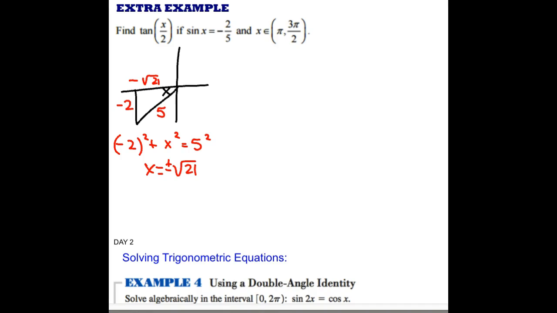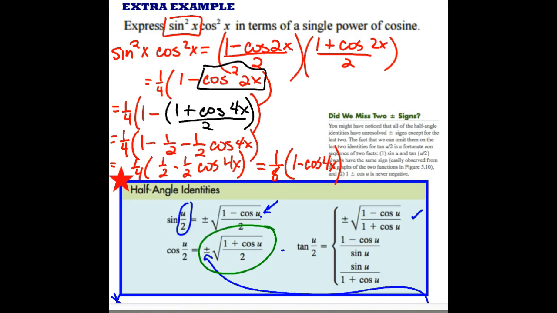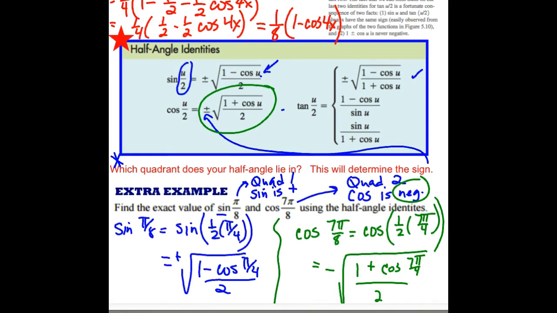Okay. So based on our triangle, we really know sine, cosine, and tangent, right? We've got ratios for all of those? Okay. So going back to your tangent of a half angle one, we have 3 options. We can use this top one, plus or minus the square root of 1 plus cosine u over 1 plus sine u. We have 1 minus cosine u over sine u. We have sine u over 1 plus cosine u. We really could do any of them.